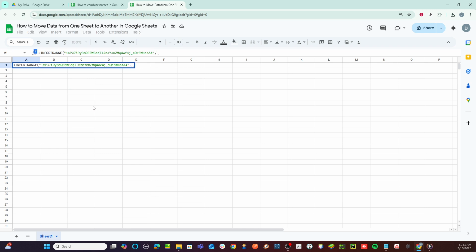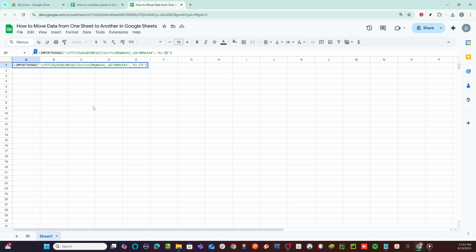The first part within the quotation marks is the spreadsheet URL, or the specific ID of the sheet you're sourcing data from. It's crucial to make this precisely match the source spreadsheet's ID. The second part, also in quotes, indicates the cell range A1 through C5 of the source sheet we aim to import. This identifies exactly what portion of the data to pull from the source and ensures only the required data is brought into your new sheet.